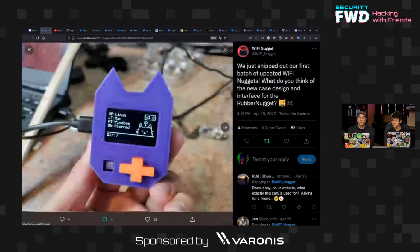It allows you to deploy Ducky script payloads in 3 clicks or less. And right now it can let you do that for, I think, 36 payloads. But of course, if you use the web interface, then you can use as many as you want. So really, really cool. Making them has been very stressful.